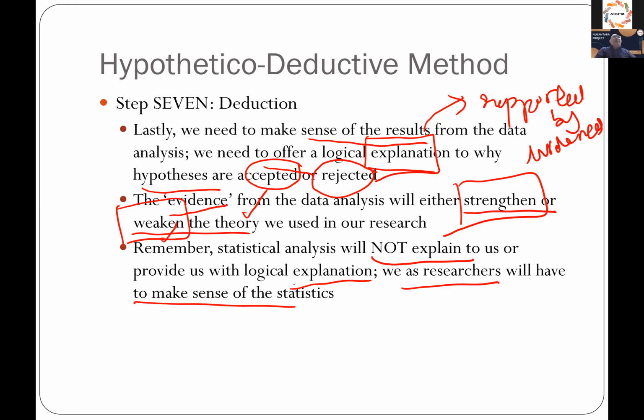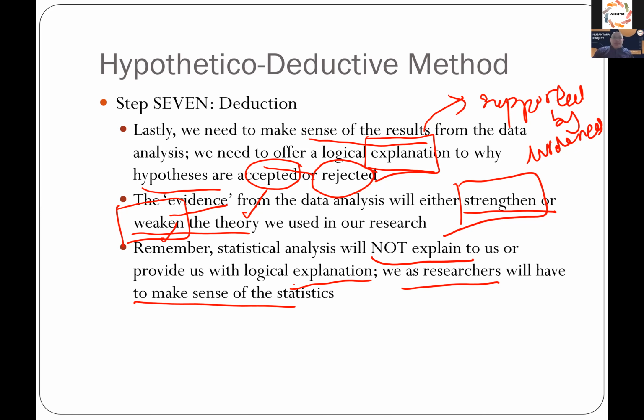So for example, you have collected the data, then you are keying the data into SPSS, then you run the analysis. Once you run the analysis, you will usually look at the p-value, isn't it? If the p-value is less than 0.05, that means it is significant. More than 0.05, it is not significant. So if significant, that means we will say that there's a relationship.